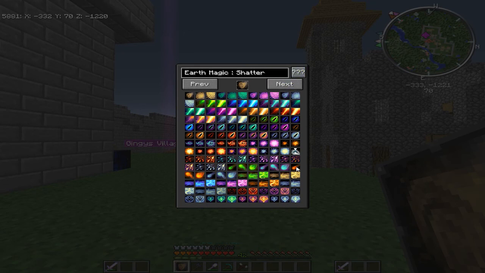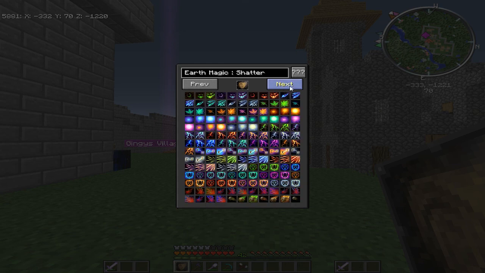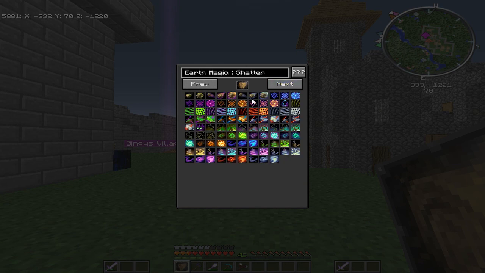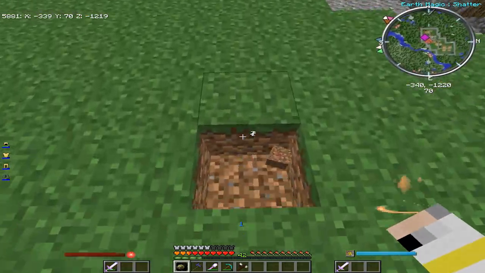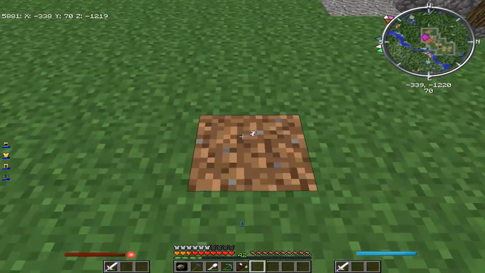Earth Magic Shatter. So let's get something that looks like it's shattering something. Like, boom. It's pretty simple. Let's go with you. Boom. There, that's why, everybody.